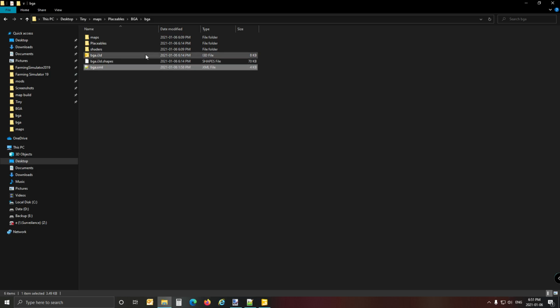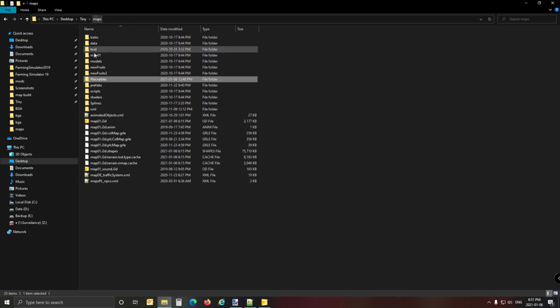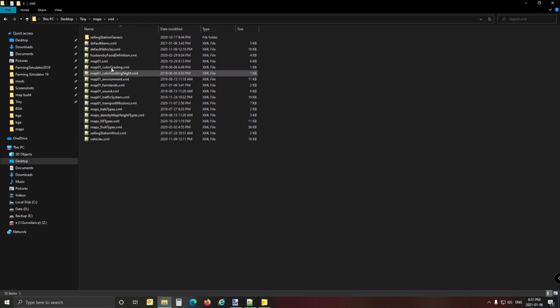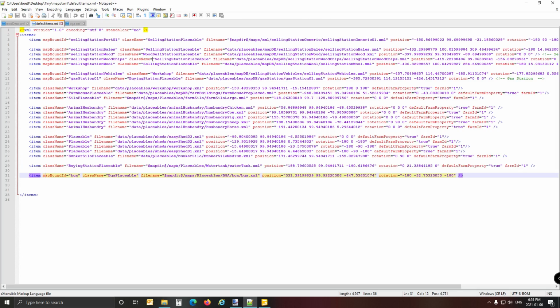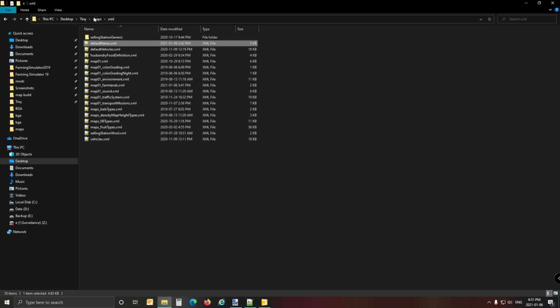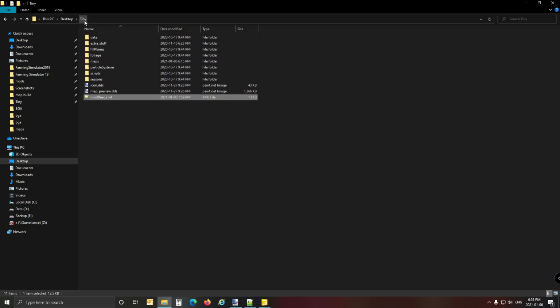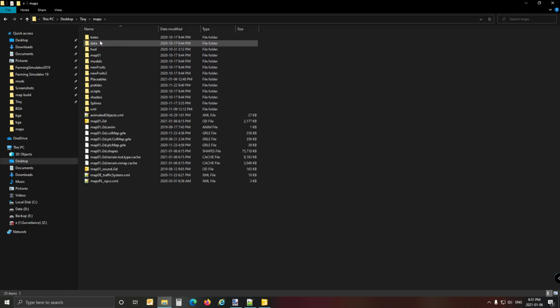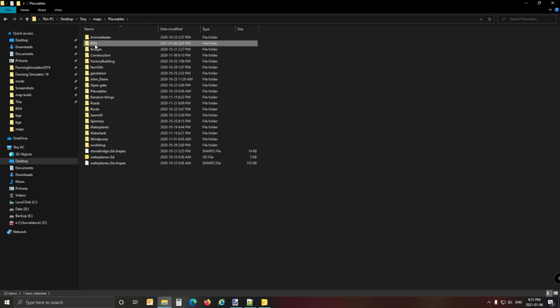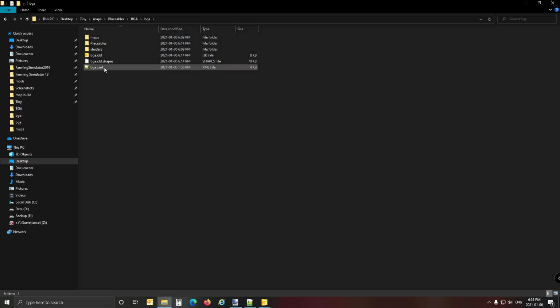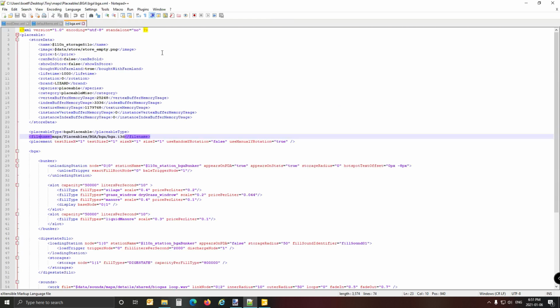So in your map folder, mine is called Tiny, whatever your map is called, you go and find your default items. That is the first thing we want to get. So mine is under maps, XML, default items. Alright, so that is the first thing you open. And then the second one you can open is your moddesk file. You open that one, as well as the BGA.xml. And that one is under Tiny, maps, placeables, BGA, and the XML. So if you open those three, then we can quickly modify all of them.